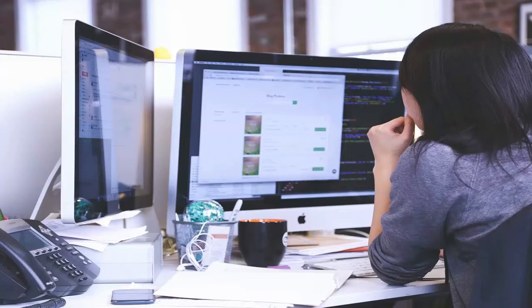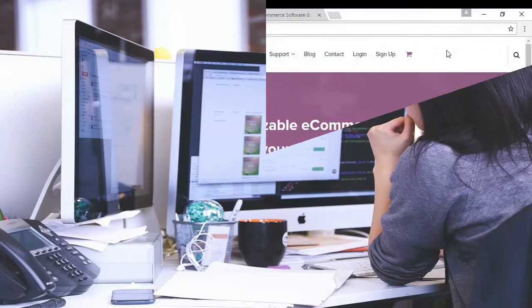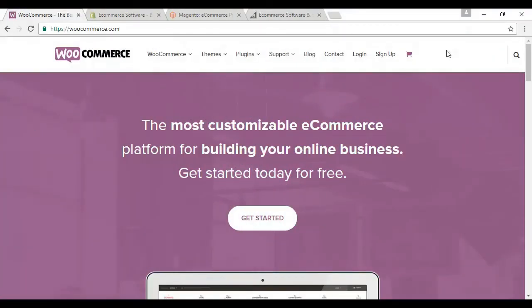An e-commerce store, more than any other design, needs to look professional and have a sense of polish and sheen. The easiest way for most digital marketers to create their own e-commerce store will usually be to use a WordPress theme like WooCommerce. Now, WooCommerce is a theme and plugin combination that will transform an entire WordPress site into an online store. And this makes managing your store just as easy as managing any WordPress website.